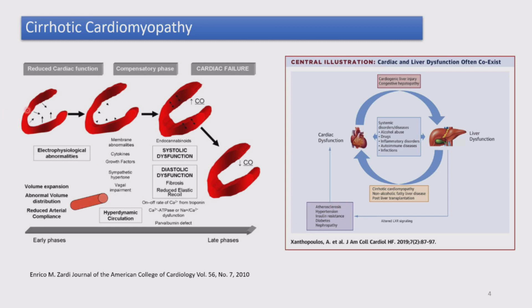alternate cardiac pathology. It is associated with the etiology of liver disease in some cases, such as metabolism-associated liver disease or alcohol-related causes, but in most patients it is independent of the underlying liver disease etiology, but associated with the severity of hepatic dysfunction. In the early phases, it is in a compensated state and the patient actually has a hyperdynamic circulation with elevated cardiac output. But gradually, as the liver disease progresses and the systemic inflammation increases, it is associated with a reduction in the cardiac output.